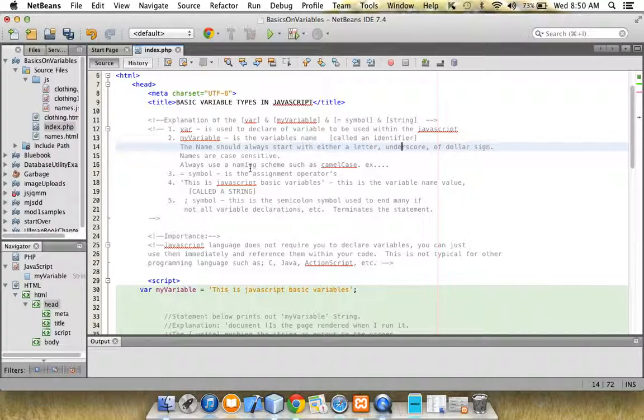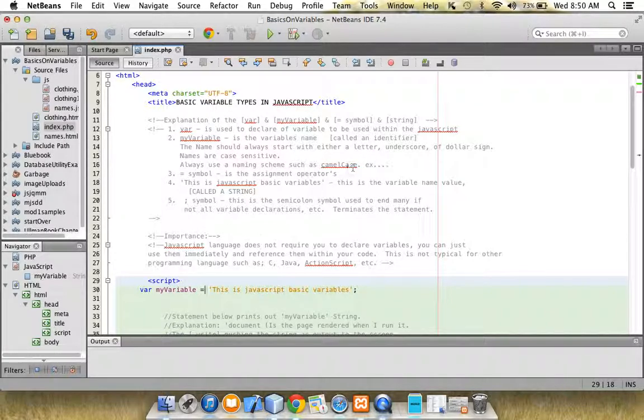Meaning, if I write little m, little y, big V, and then I try to get my string that I'm assigning to this variable from somewhere else, and I name it big M, little v, like that, it's not going to work. It understands it as little m, little y, big V, and so on and so forth. That's what I mean by case sensitive.